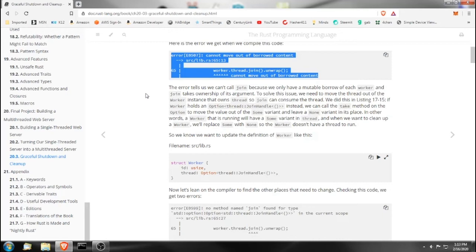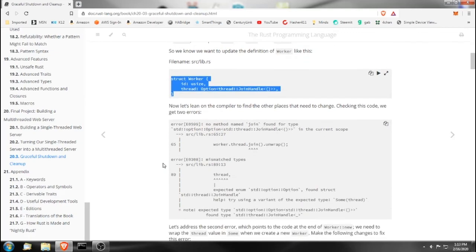And when we want to clean up a Worker, we'll replace Some with None so the Worker doesn't have a thread to run. So we know we want to update the definition of Worker like this. Now let's lean on the compiler to find other places that need to change.